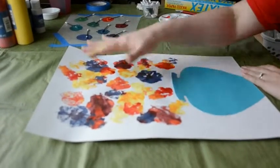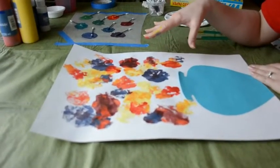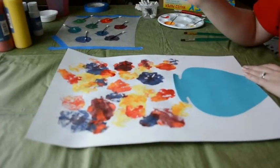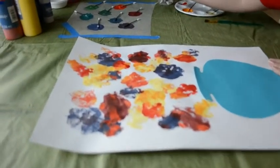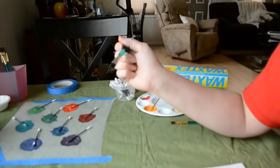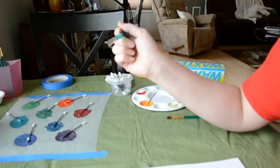Okay, so I have my blooms, my bouquet on the paper, and I've let the paint set just a little bit. Now I'm going to add some stems to my bouquet and greenery.